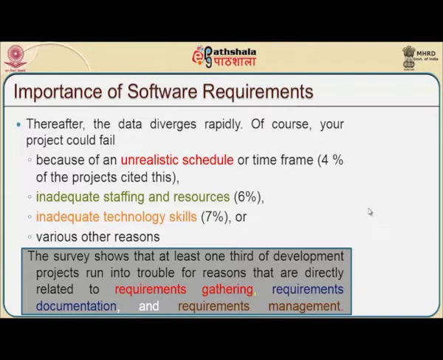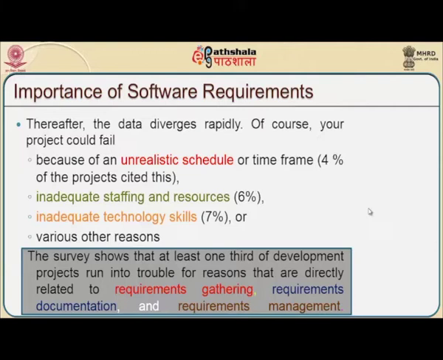Inadequacy of technology skills. Sometimes the customer might request us to incorporate new changes in technologies. Every now and then we get used to a lot of tools. Because of change of technology, the developers basically need to be trained initially so as to satisfy the customers. So because of inadequate technology skills, the project might fail. So these are some of the reasons why, if we have not collected software requirements, the project might fail, or why we give most importance to the collection of requirements.